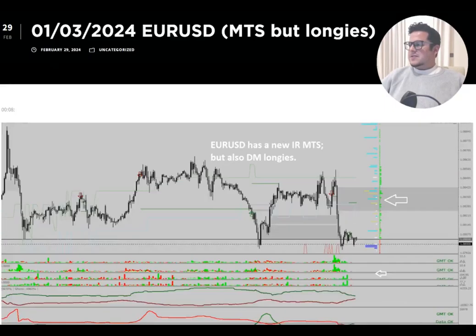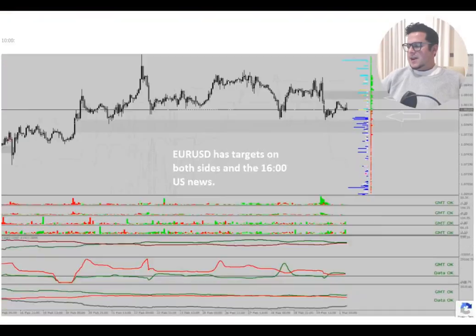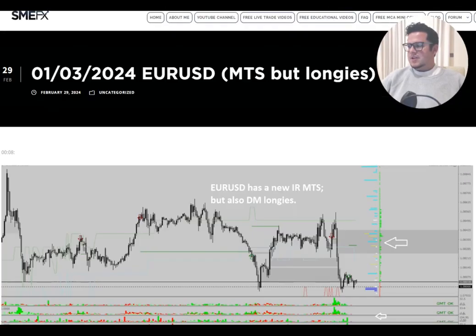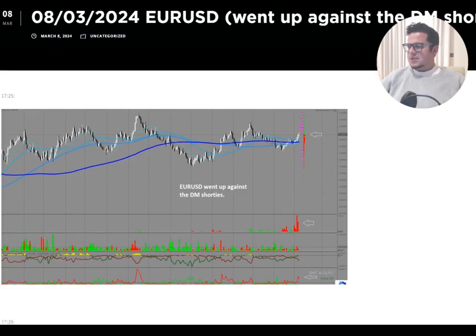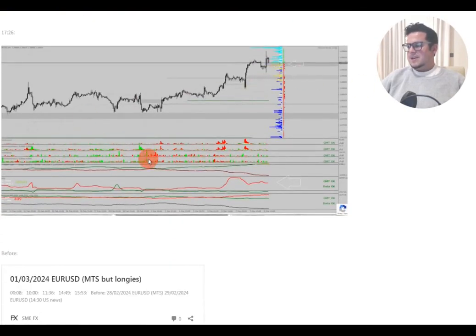Euro dollar, the big one, so you may remember. On Friday, the market came off, took the lows, we had the news. And then to make a long story short, shorties came into the market, so euro dollar went up. Shorties selling, creating a squeeze, so the algos see that, push the market up against those down money sellers, going for the stops, clearing the highs.